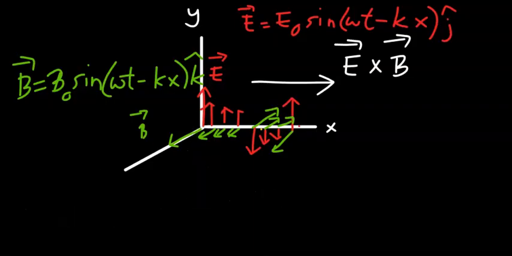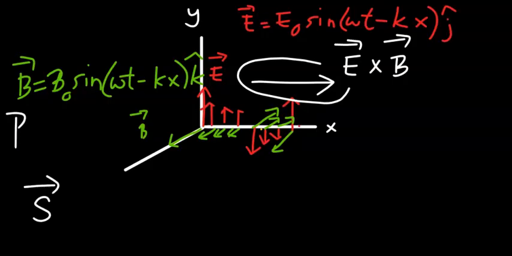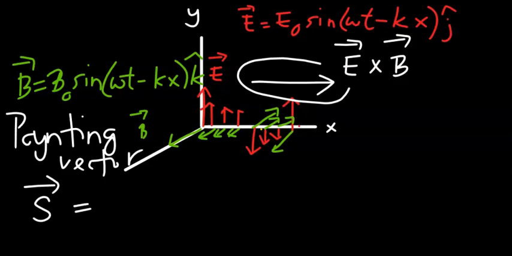Since the direction of propagation of the electromagnetic wave in this case is that way, we can define a vector quantity that describes both the magnitude and direction of the energy flow rate. After all, waves carry energy, and they carry energy in the same direction as the direction of their propagation. And this energy flow rate is described by the following vector. It's called the Poynting vector, and its expression is parallel to that direction.